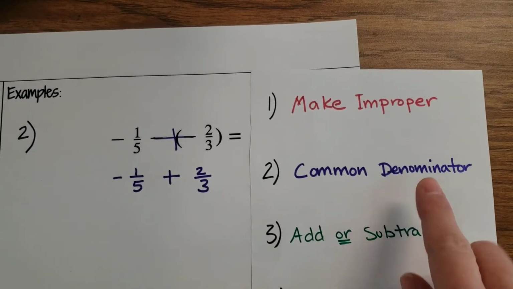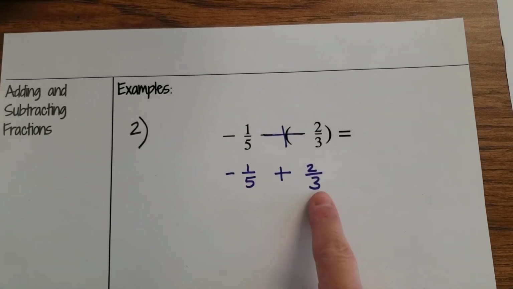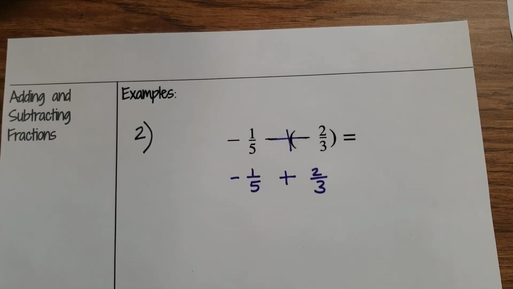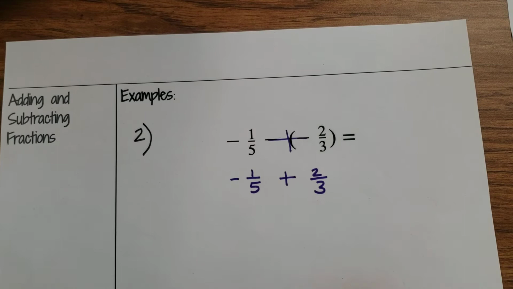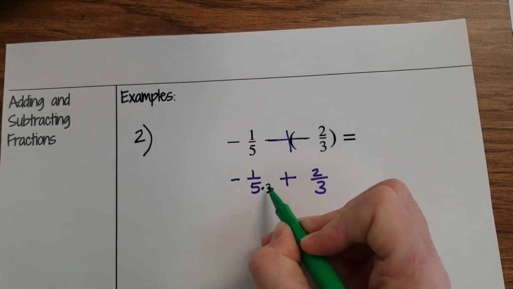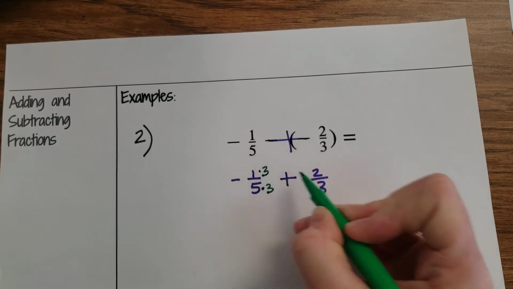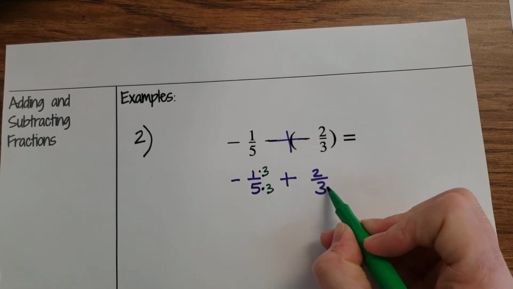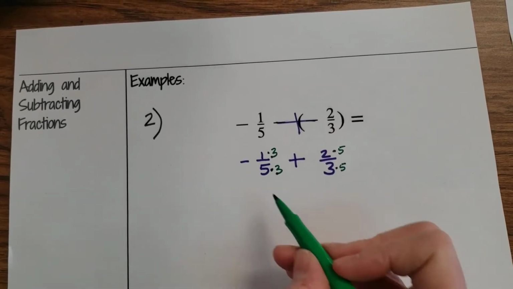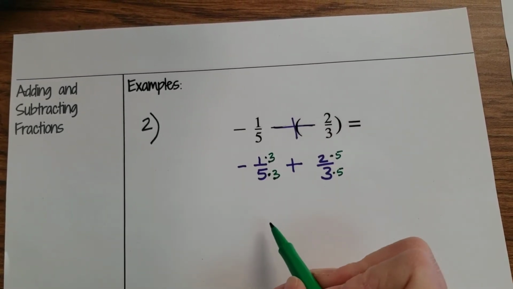We're going to want to find a common denominator. So let's think about 5 and 3. What's the least common multiple of 5 and 3? You got it, 15. We can change a 5 and a 3 both into 15. So to change a 5 into 15, I'd have to multiply it by 3. I do the same thing to the numerator. Over here, to change the 3 into 15, I multiply it by 5, and I do the same thing to the numerator. So we're just going to take these two fractions and write them as equivalent fractions.